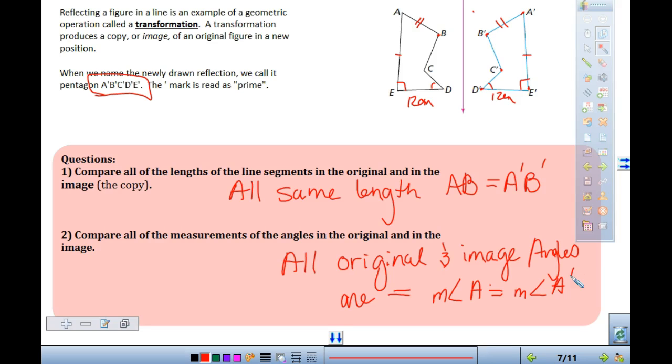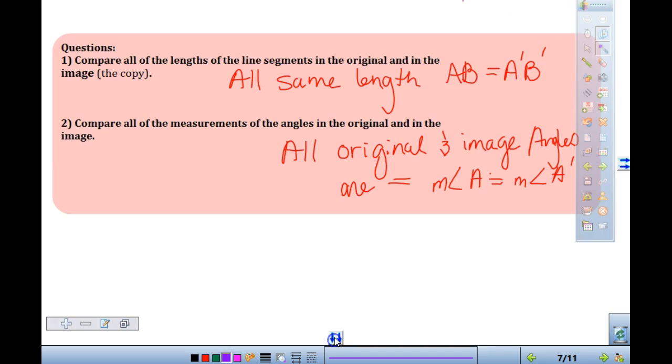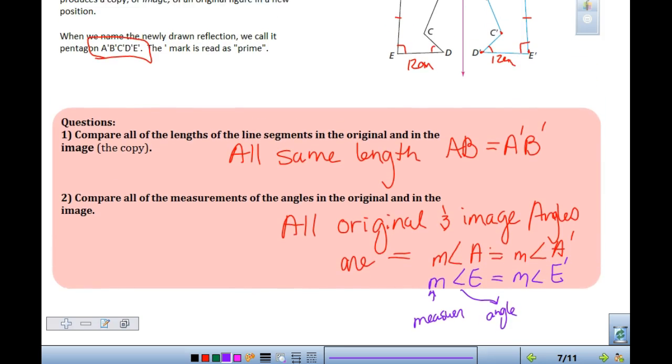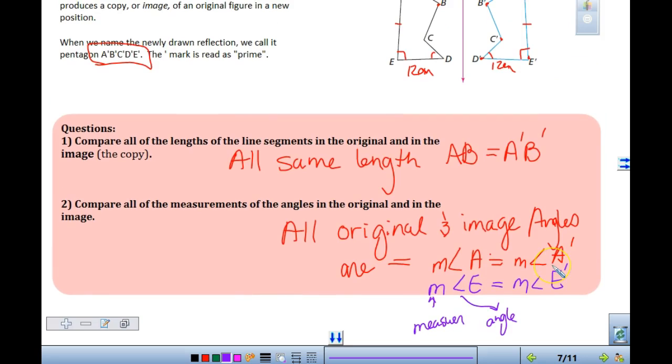So if we're going to write one more of these saying that the angle is congruent or equal, we could say the measure of angle E is going to be equal to the measure of angle E prime. The notation, this M is telling us measure. This is telling us of our angle, so that's our angle symbol. They talked about in the reading up above that this is for the A prime, B prime, C prime when you're looking at that. So just talking about those angles.